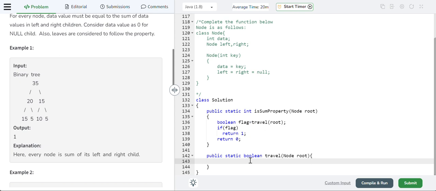Okay, so now I am having this root. We will travel to the left and right. Before that, we have to see what the corner conditions are, like in what cases we will directly pass this function and not check further. You can see, when it is a leaf node, we will not travel left and right because both values are null. Why would we waste time? So that is a corner condition, and we need to check that.